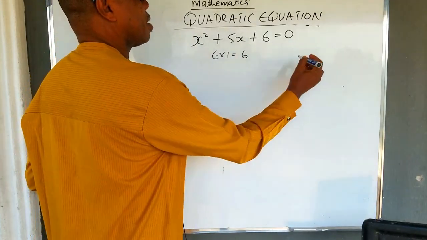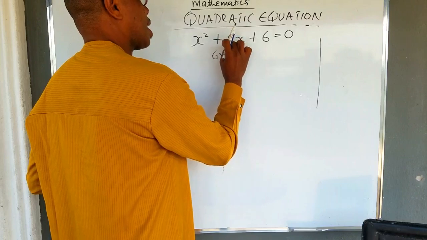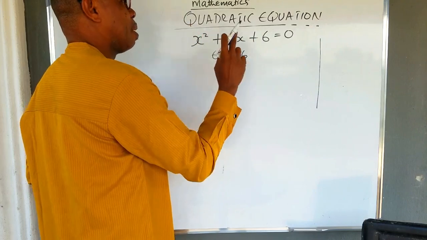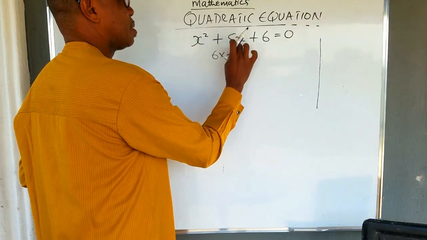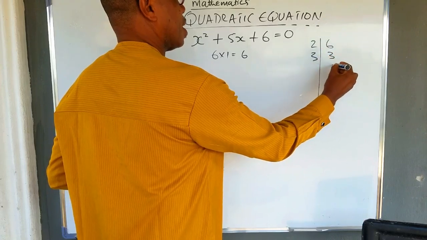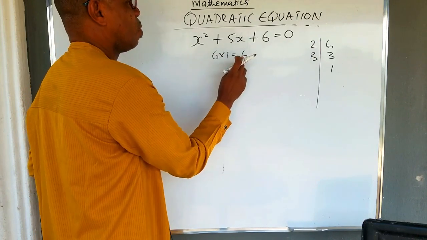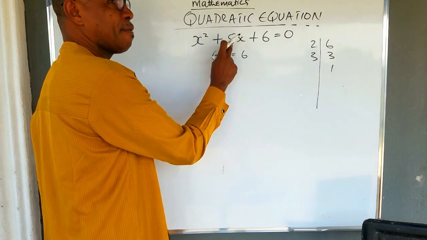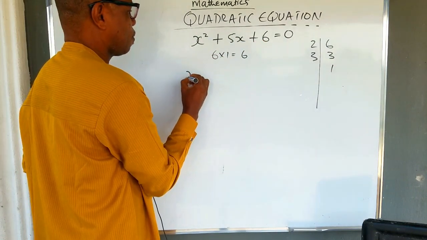Now 6 times 1 is 6, and I want to split this 5 so that I can have up to 4 values. The one I will split is only this one, not this, not this. But to split this, I multiply whatever the value that is here with the last one here to know how to split here. So 6 times 1 is 6. I can use 2 to do that. 2 divide 6, 3. 2 divide 3, 1. So I found out that 2 times 3 will give me 6, and 2 plus 3 will still give me 5. So I can now get it into 4 values.